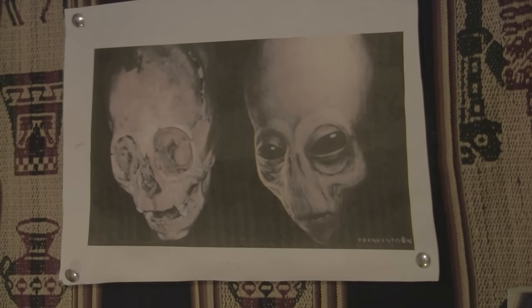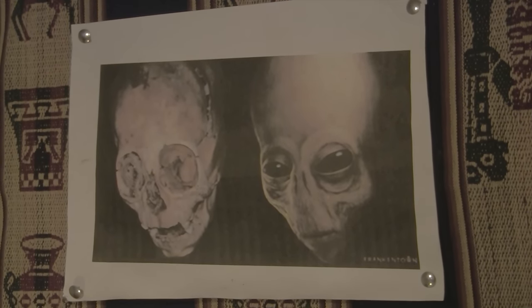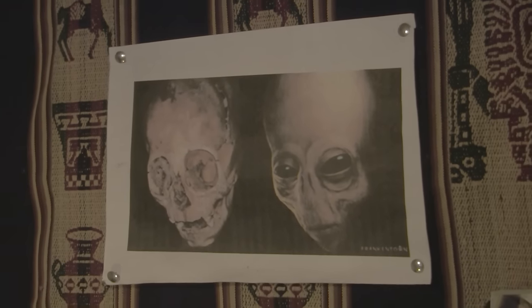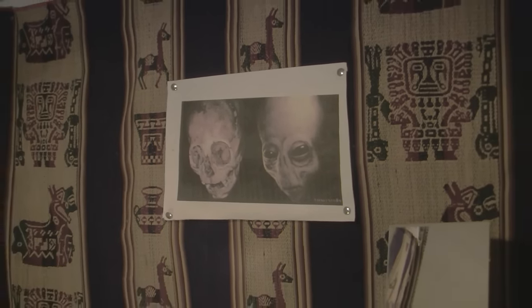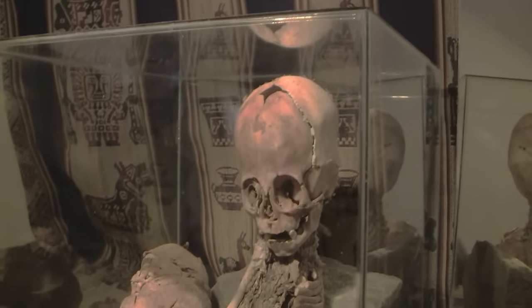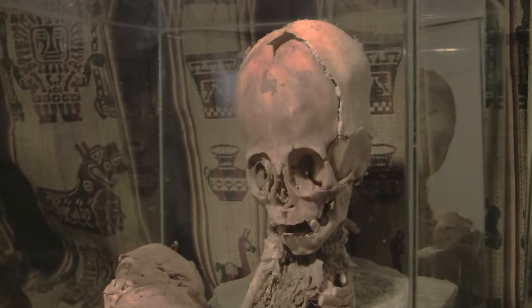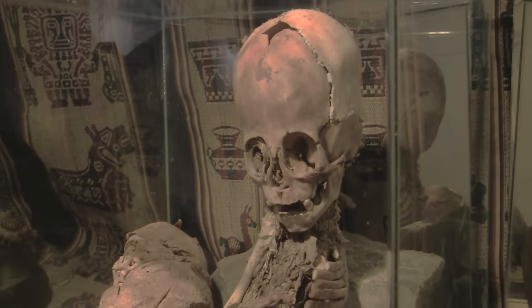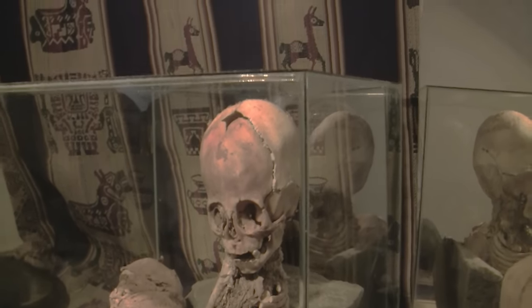In terms of the skull and the drawing, do you see any possible relationship? It's a bit of a leap, because if you were to place tissue in and around the nose, it's going to come a lot higher. I would imagine there's going to be cartilage formed on this one because of where the jaw line is coming in. There's absolutely no cartilage on this artistic representation on the right — it seems to be simply like a Chinese pug with no cartilage formation of the nose. Also, I'm looking at the drawing and it doesn't seem to accommodate for the teeth. This guy on the right is gumming it.